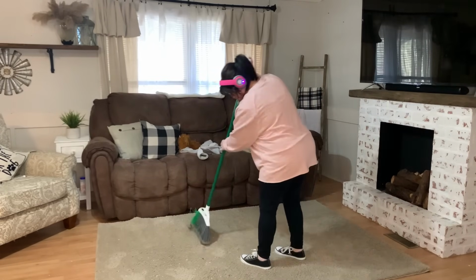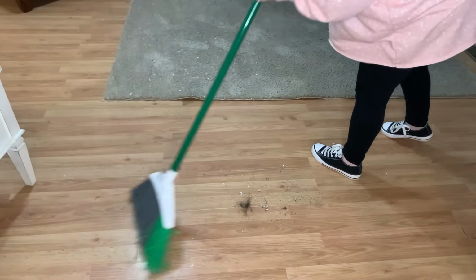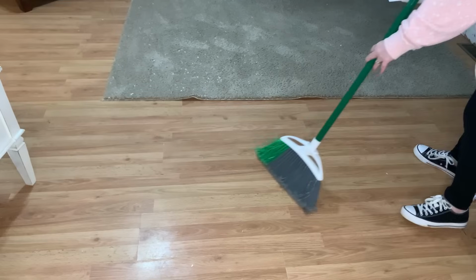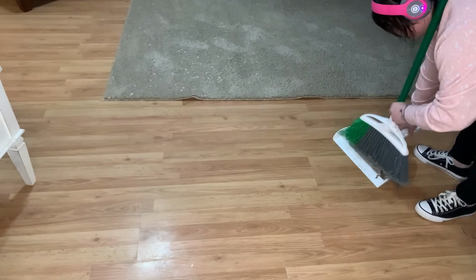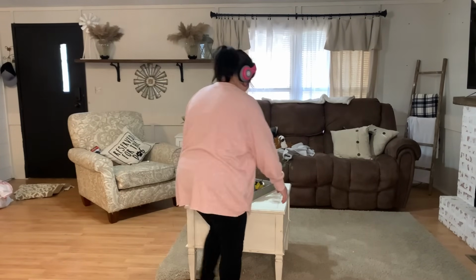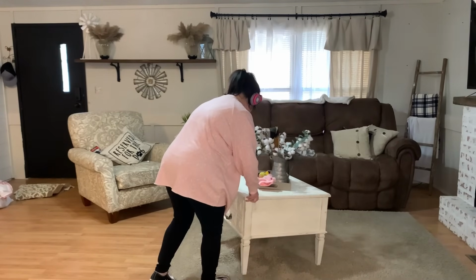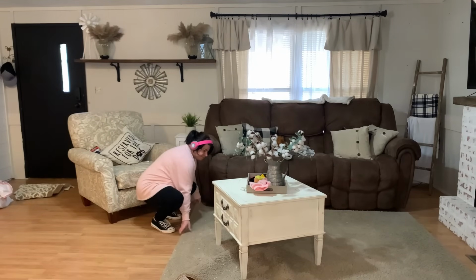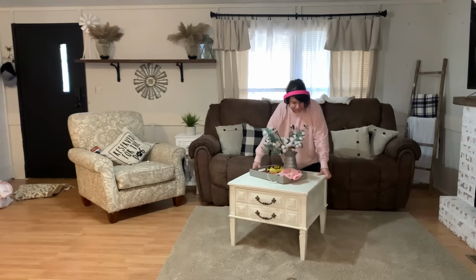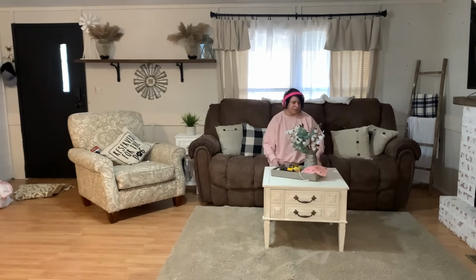And y'all, my vacuum went out. So my cordless vacuum is gone. My husband did order me a vacuum that I've been wanting. I'm not sure how good it's going to be, but it has great reviews so far, and I just really love the style, and it was super cheap. I decided to go ahead and give that a try. So yeah, I decided I'm no longer going to be getting the cordless vacuums. I'm just going to stick to regular vacuums, y'all.